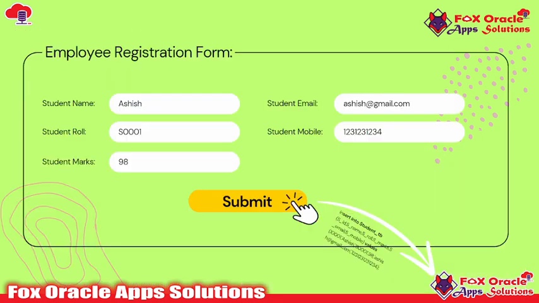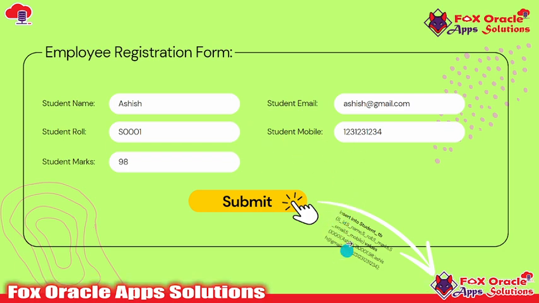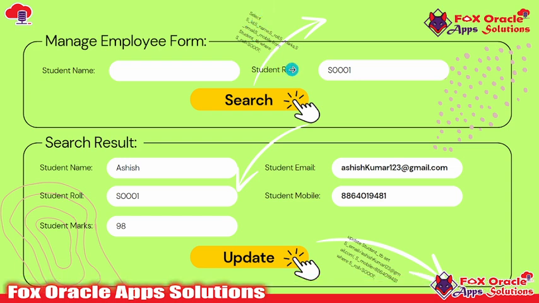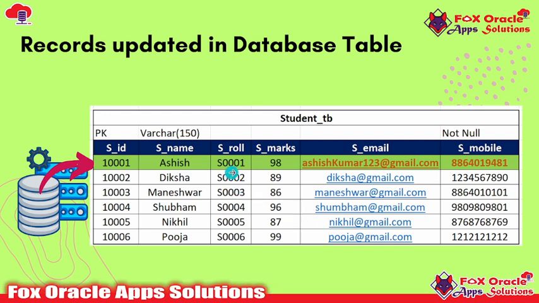So here you can see in the example, we use SQL code to insert data into the database. This is the first SQL code. We use another SQL code, which is select, to extract the data from the database. And we use another SQL query, SQL code, which is update, to modify the record available in the table.